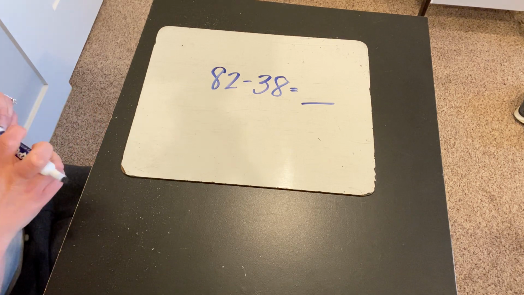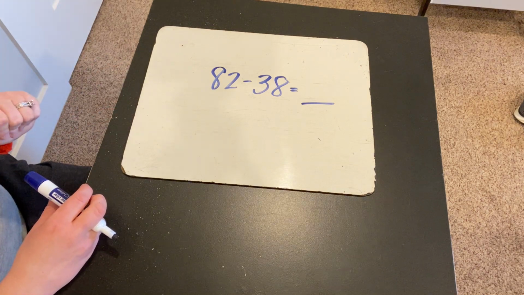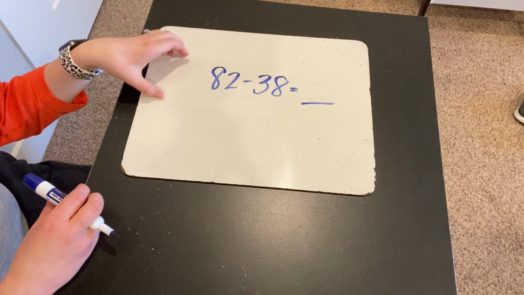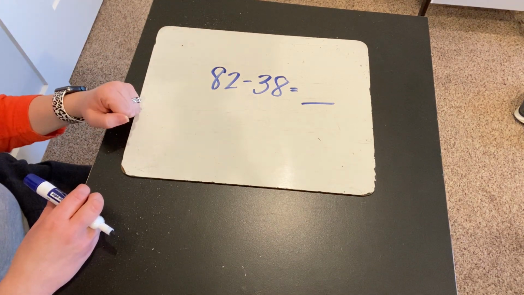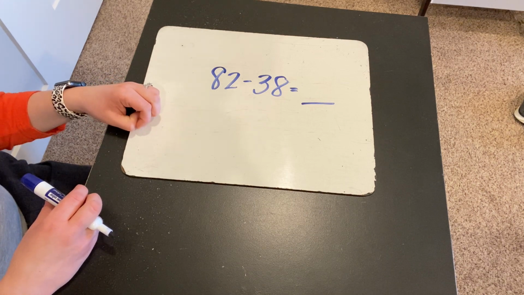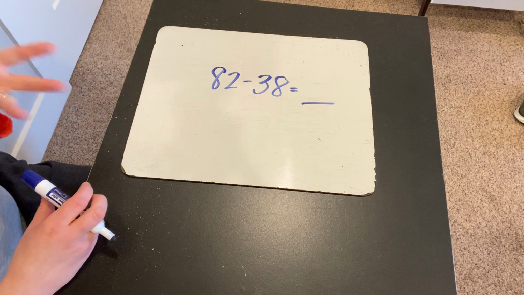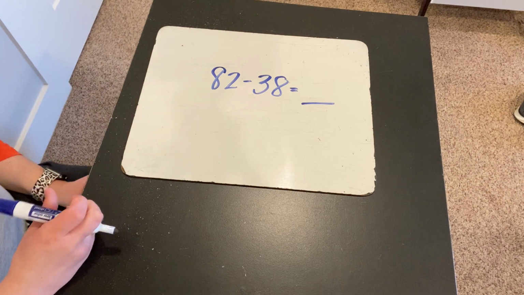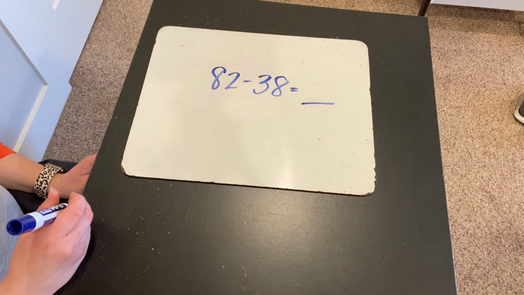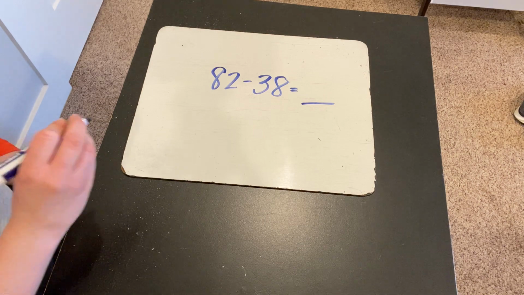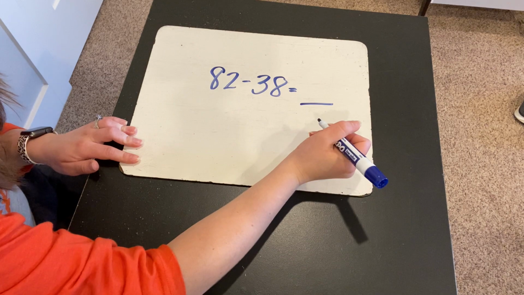All right, so to solve 82 minus 38, you may have used several different strategies. You may have just written out the equation and done 82 minus 38 and that was it. You may have drawn a base 10 block model to figure it out. You may have used an open number line or expanded form. There are so many ways that you could have solved this problem. The way that I'm going to solve this problem today is I think I'm going to choose the strategy of using base 10 blocks. Now, I know that you don't have base 10 blocks at home, so I'm going to draw it out like you would be doing to show you how to do it.